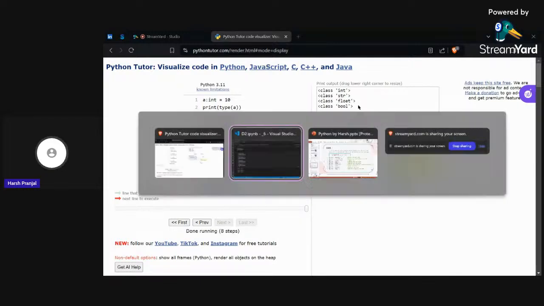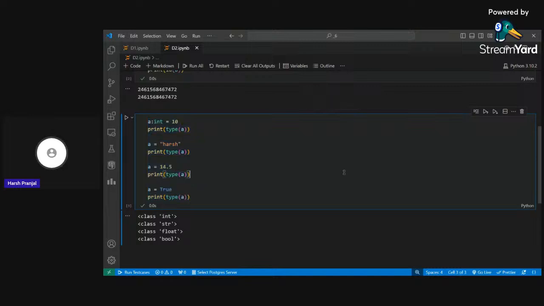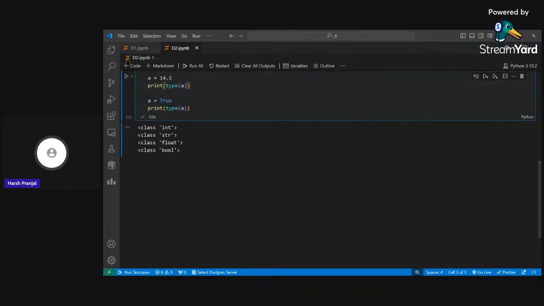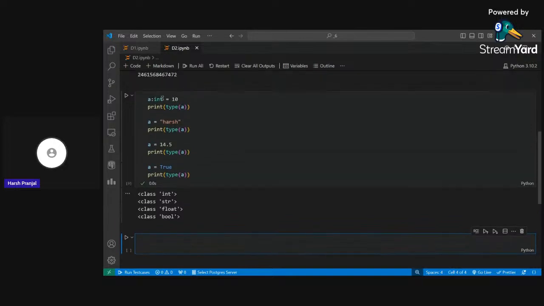So this is the power of Python. It is dynamically typed. The type of a variable is defined during runtime, by what type of value that variable is storing. So with this syntax, using a colon to define the data type, it is not bound that a can only store an integer.